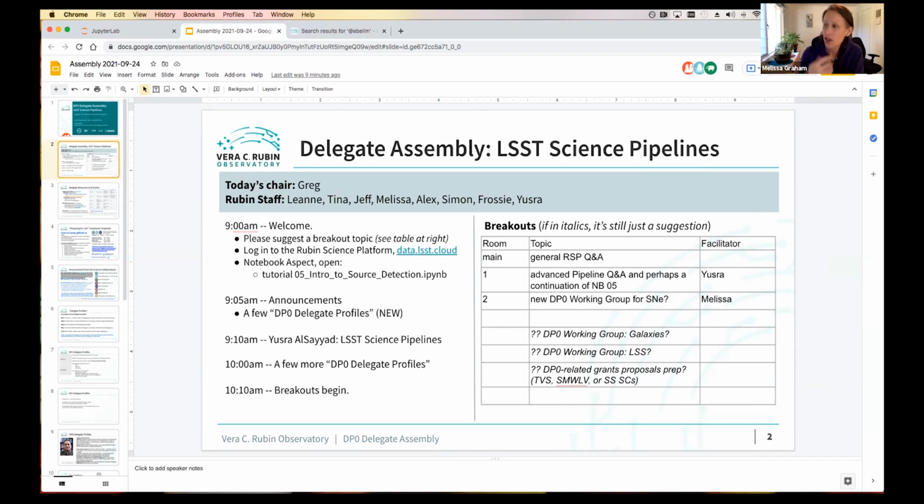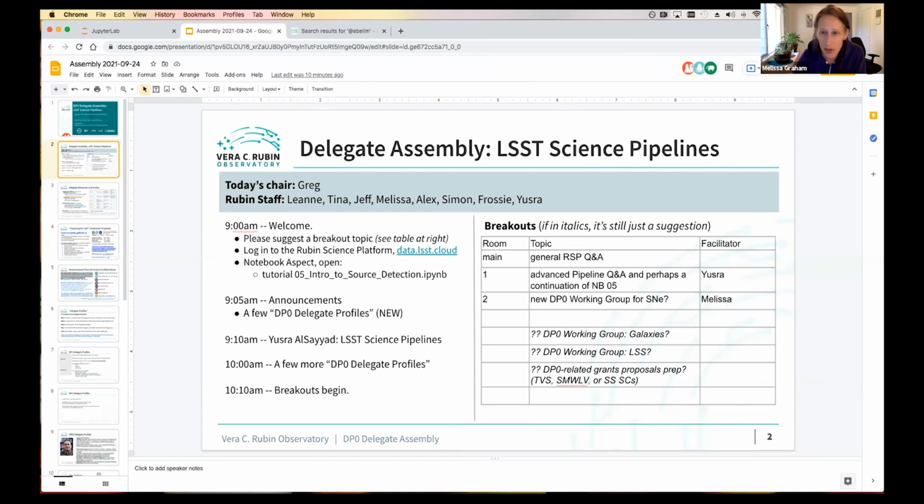I'd like to try and start a working group for supernovae, although I suspect that breakout room number 1 is going to be super popular. So if you are interested in supernovae, but you also really want to go to breakout room number 1, go to breakout room number 1. We'll try and come back to supernovae again next week. So we're looking at supernovae for Dp0.1. It's something we can do next week as well, since we have to pick between the 2. But I'll go hang out in breakout room number 2 for a moment and see if anyone wants to talk about supernovae. I'm going to check the chat really quickly.